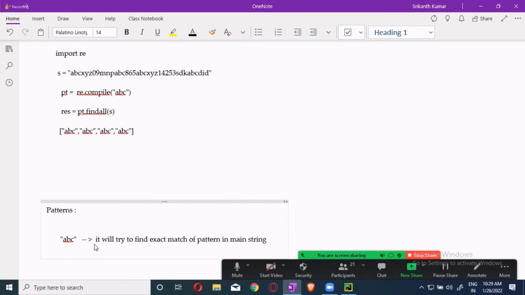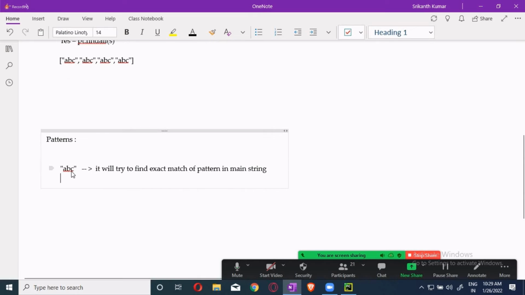Remember this when you want to do it. Now, I don't want to match ABC as a word. I want that if there is A, match it. If there is B, match it. If there is C, match it. Then what will you do? Within the brackets, this will give us ABC, right? This will find ABC as a word.